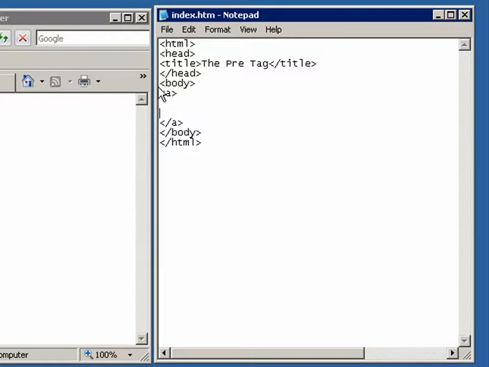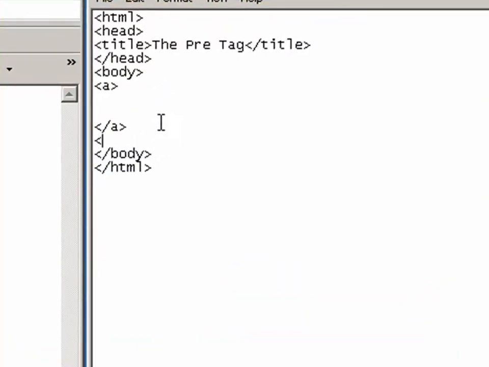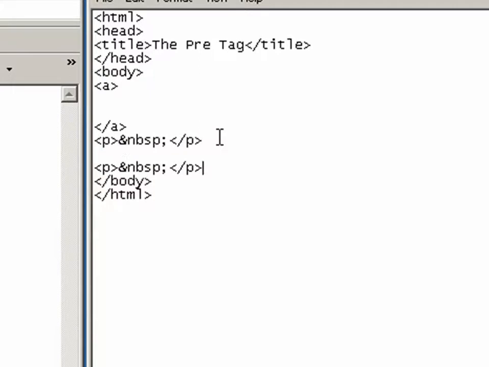Now let's take a look at some additional things with the A tag. Okay. Let's talk about going down. I'm going to have to add some things here in order to move this page down so you can actually see the effects of it. Okay, so let's copy this. Remember, coders copy so they don't have to repeat.